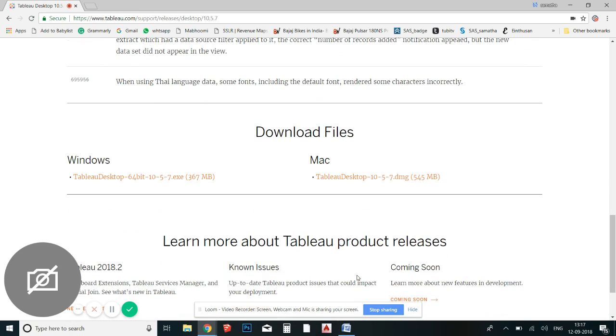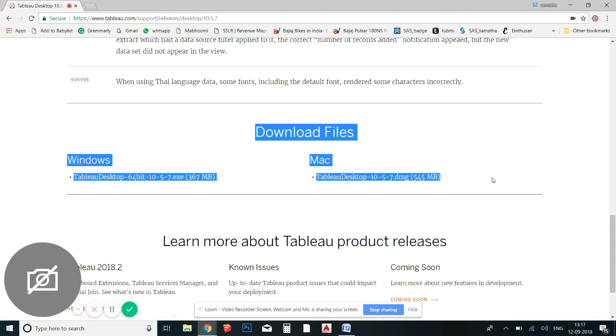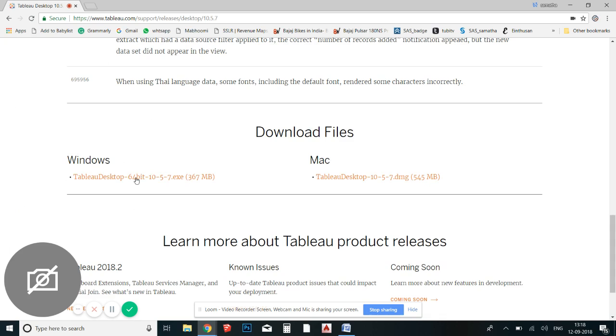Okay, next, the other question we need to know is which operating systems support Tableau. There are only two operating systems: one is Windows and one is Mac. I'm using the Windows version, so I'll be downloading the Windows version.